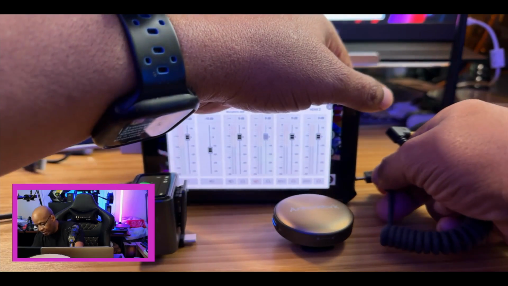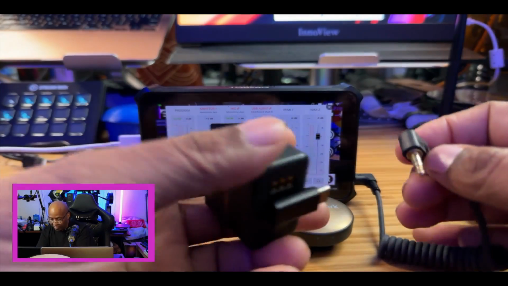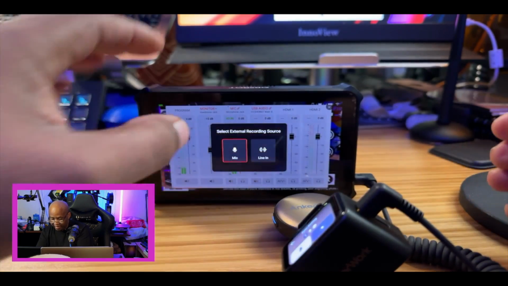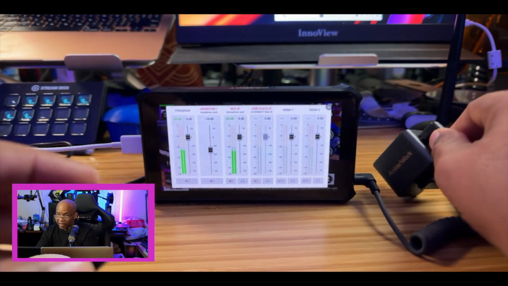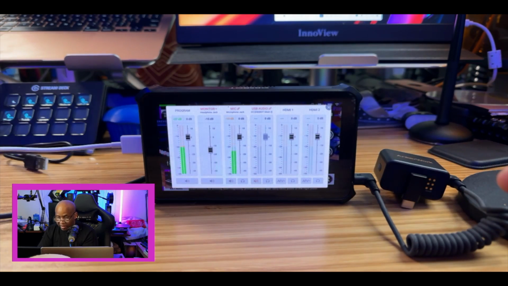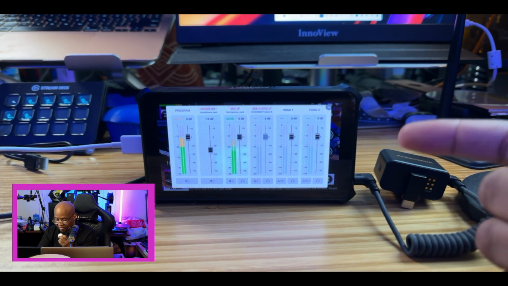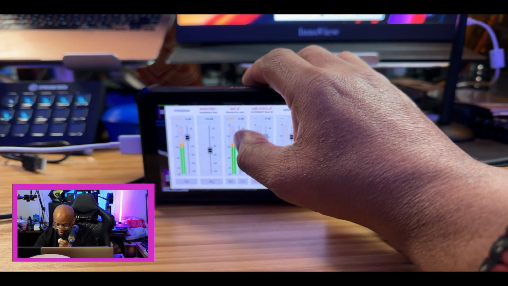We're just going to go ahead and plug this guy in like so. We know that's a microphone, but I'm going to wait until I connect this first. And we're going to connect this guy in here. We're going to go microphone. And as you guys can see already, we're getting audio coming in from this microphone, so we have no problems using a wireless microphone with your Obsbot Talent. So as you guys can see, you can look forward to being able to control your audio. Now let's check our faders on this guy.